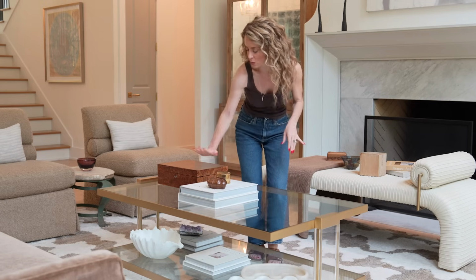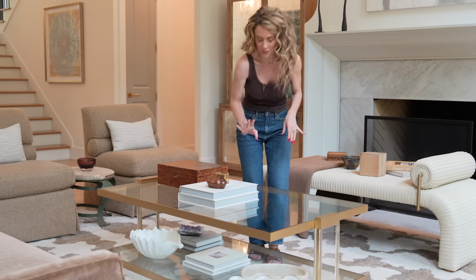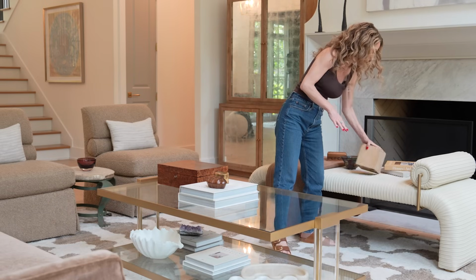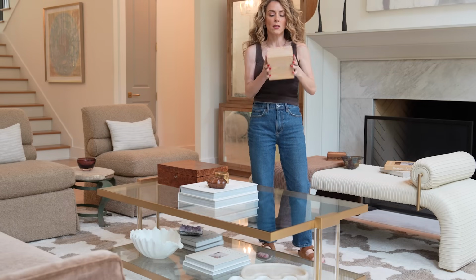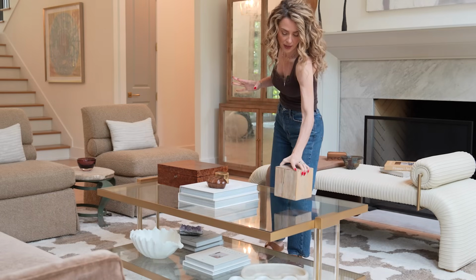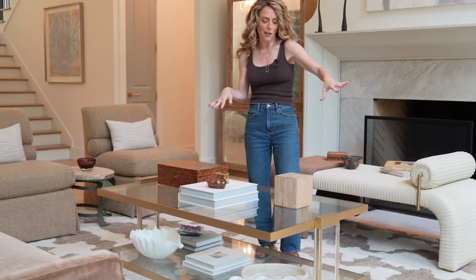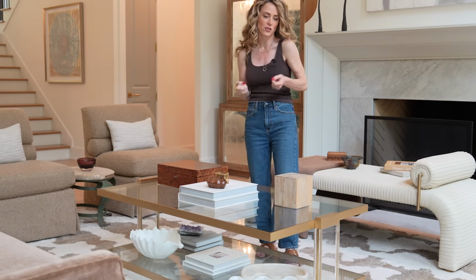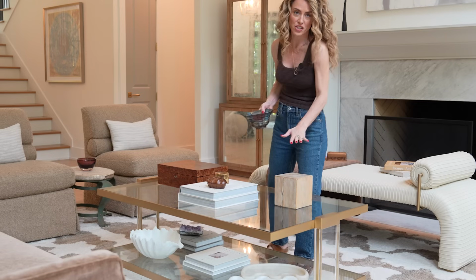Now you'll notice I've got the wooden one in front, so it's farther away from the burl box, and then the little brass one at the back. Then I'm gonna take a riser, and I love using, this is the wooden riser I was telling you about earlier. I've had these for years, and I use them in styling all the time. It just kind of relaxes stuff because of that natural light wood, and it's got such a pretty texture to it.